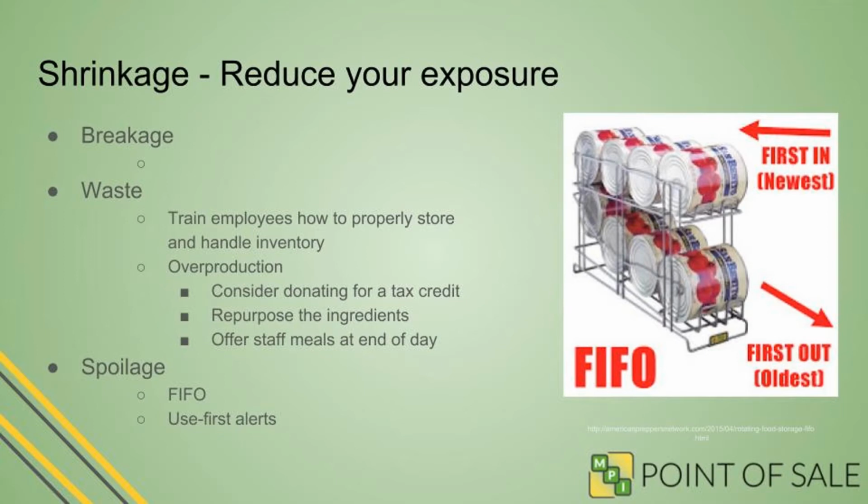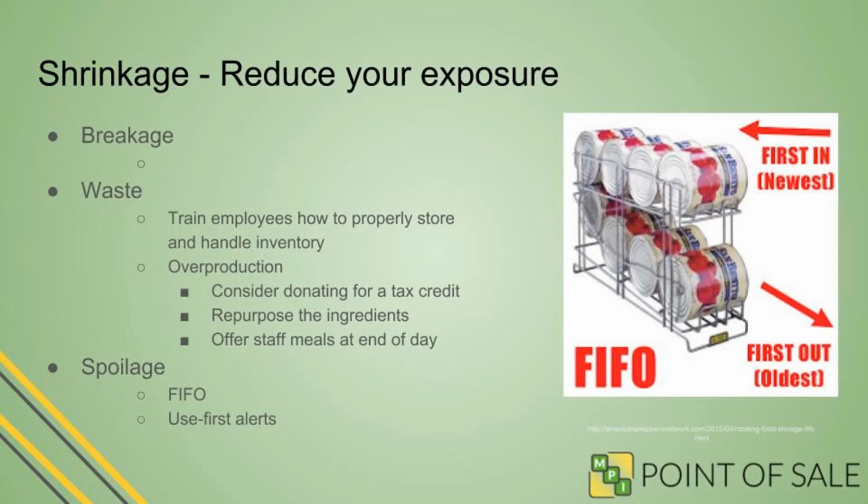Breakage. Accidents are going to happen, things are going to break. But there are things that you can do, just don't set your team up for failure. Keep your lanes open and make sure if you do have breakable equipment or inventory, it's in easy to reach places and people aren't going to be bumping into it.